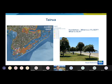The first question I posed to myself is, what is an AEP, a 1% AEP? That's a flood event that has a 1% chance of happening in any year. So it's quite an extreme event, normally quite large because it's quite a rare event. In theory, statistically it would happen about every 100 years. In reality, it sometimes happens more often, so it's not a guarantee that you have to wait another 100 years to have such an event.